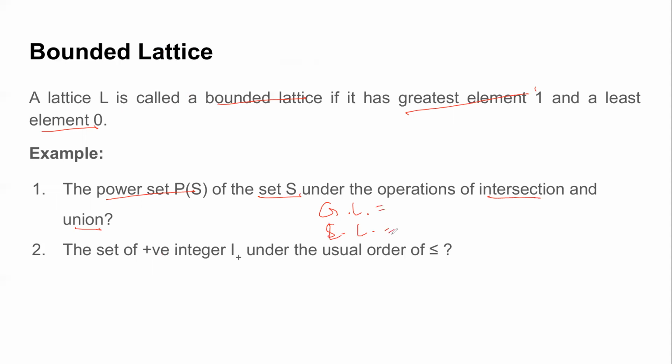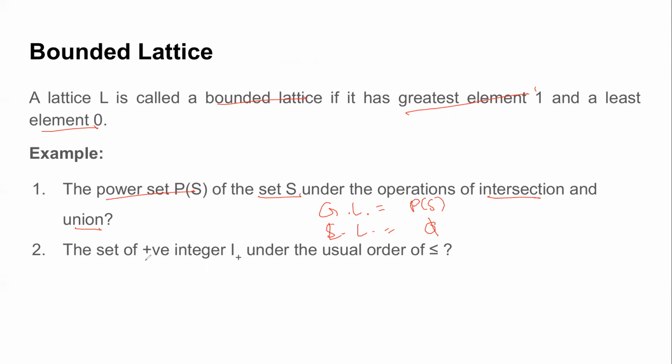If you consider the power set of a set, what is the greatest element you can make out of this set with intersections and unions? Anyone? And what is that set? That is the power set itself. Very good. And what is the least element in that collection? Yes, excellent. It is the empty set, right? So basically, the power set is thus a bounded lattice.